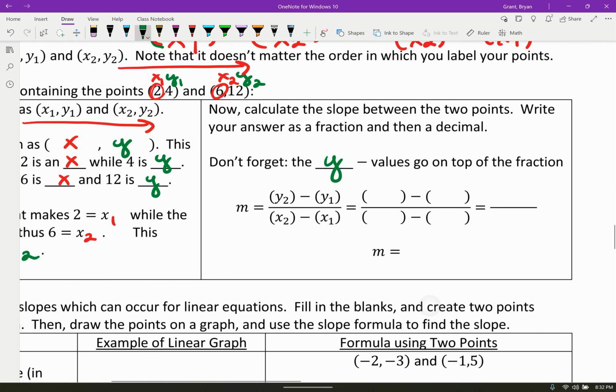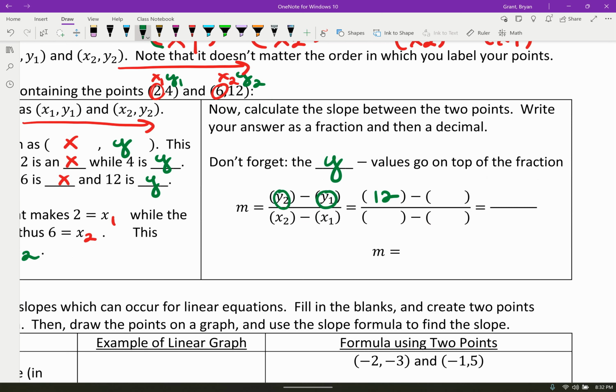And so we start substituting points in. y2 minus y1 over x2 minus x1. I am going to insist that you put the parentheses to start with, and as you get more comfortable and know when you can leave those parentheses out, great, but for now you must put them. All right, so what was our y sub 2? Oh, it looks like 12. So y sub 2, this whole thing is getting replaced with 12. There's no more sub 2, because now we've said the second y was 12.